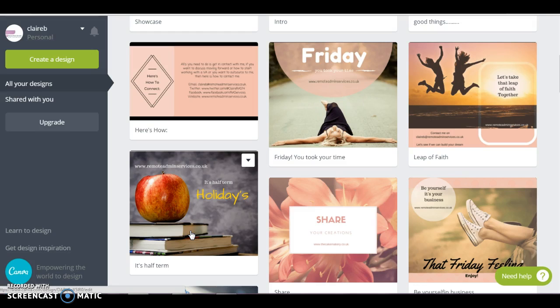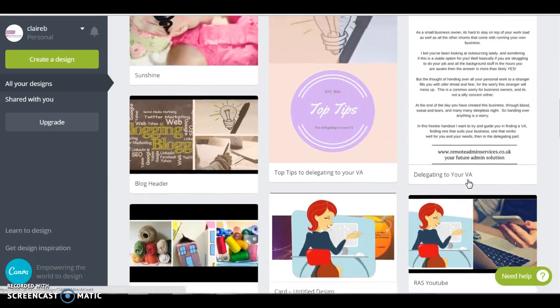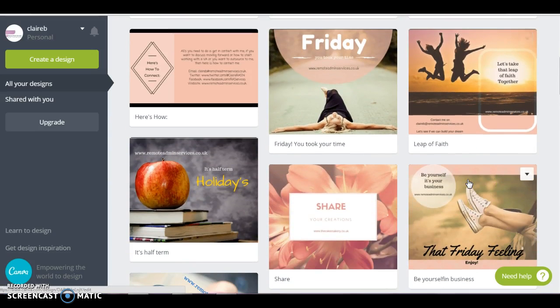Obviously, when you're downloading them, you will have to have a look at the details on the box because it will tell you if you need to make any attribution, but most of them are free of any type of copyright. This is where I've got all of mine from. Look, there you go, I've got loads of them. They're all absolutely fantastic. So yes, I use Pixabay.